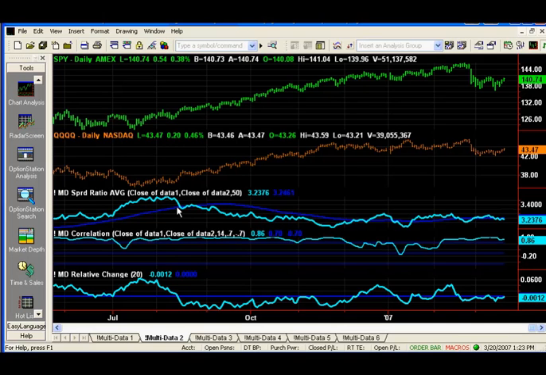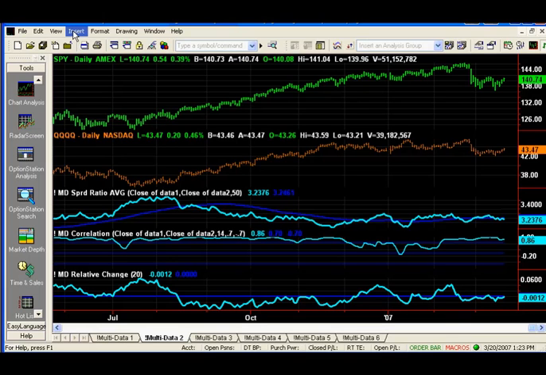And that's the basis for a lot of pairs trading, where you're looking for the relationship between two very correlated symbols to slightly get out of sync, and then you go long one symbol and short the other symbol, hoping to capture that inefficiency as they come back into correlation. So that brings up an interesting point, and that is correlation. The correlation indicator comes with TradeStation, and you can look at that if you'd like to.